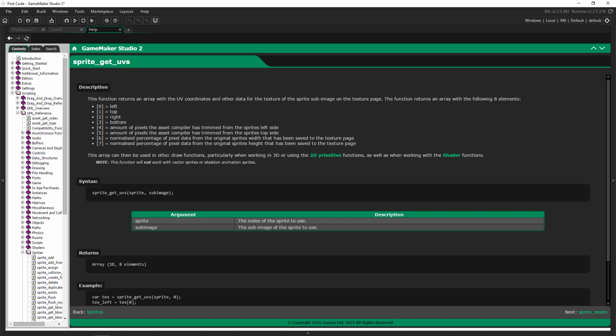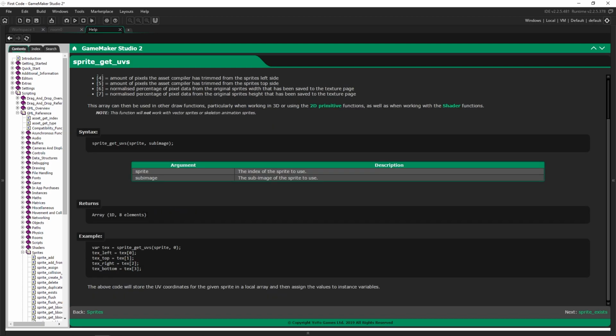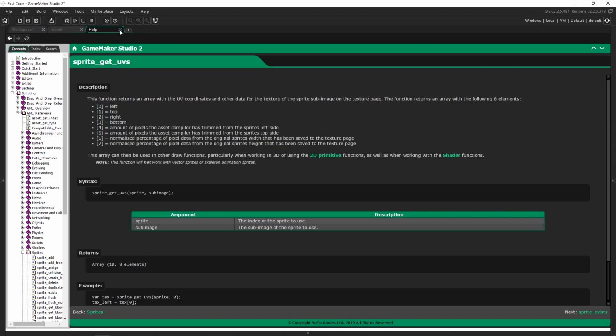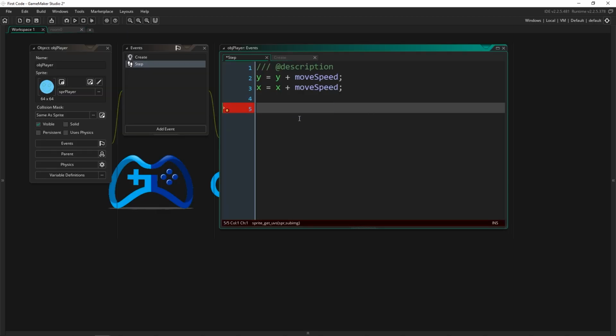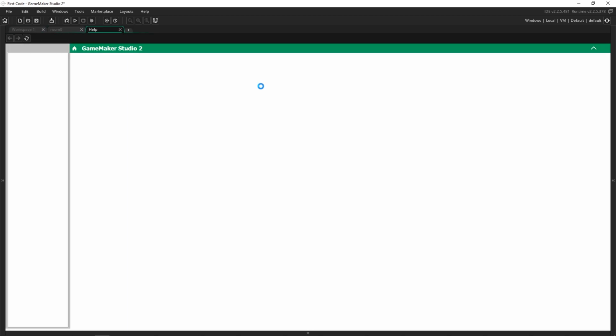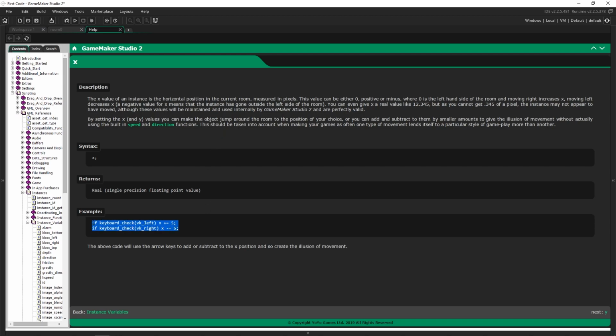This is a great way to just learn. So in the manual, it has a great description. It has the syntax of how you use it, the arguments, which we'll get to later, but then it tells you what it returns and some examples. And usually these examples are actually really useful. So check those out. A lot of times what I will do is I will just open up the manual on something, scroll right down to the example and look at it, because my knowledge lends it to looking at example code. But if you're not quite there yet, read the description and you'll probably understand what it does.